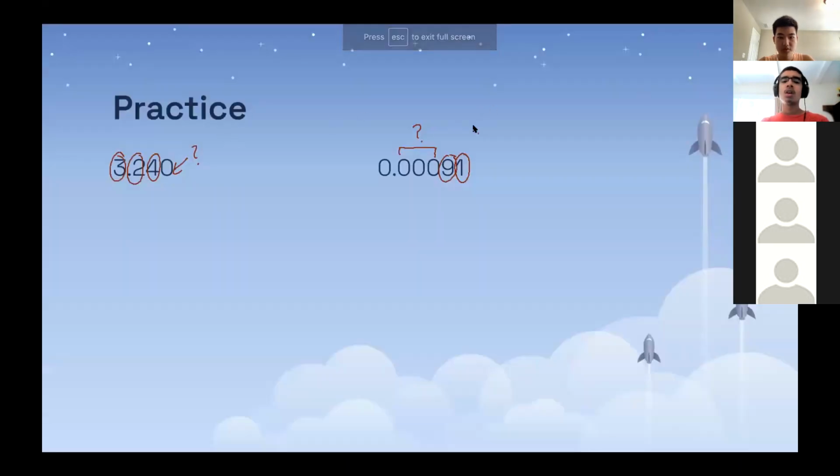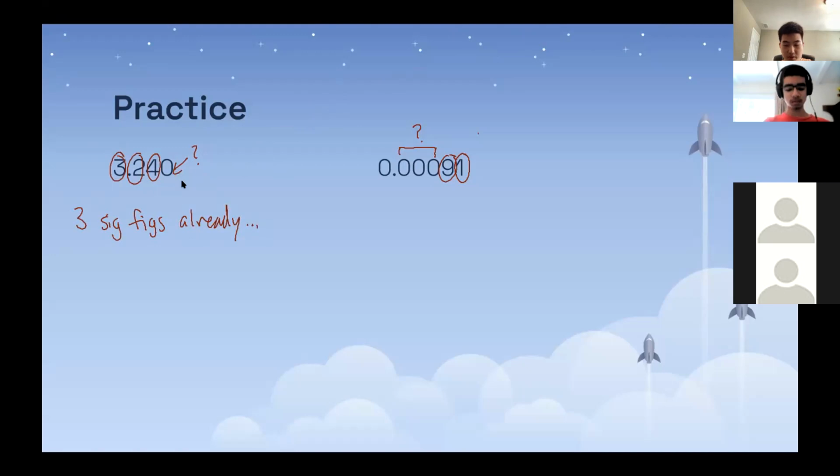All right, we've got almost everybody back, so I'll start explaining the answers just in case you were a little confused. The easiest rule to remember is that anything non-zero is always significant, right? So we're always looking for non-zero digits first. It's pretty easy to see that we have a 3, 2, 4 in the first number, so we already have 3 sig figs. We just have to determine if the 0 is significant or not. So we have either 3 or 4. And here we have 2 already because of the 9 and the 1. And then here we're figuring out whether these zeros are significant or not.